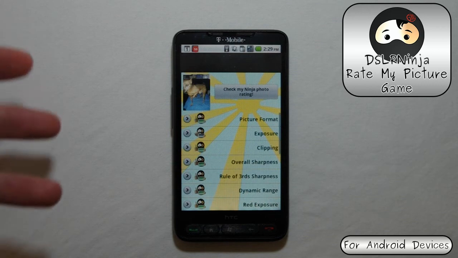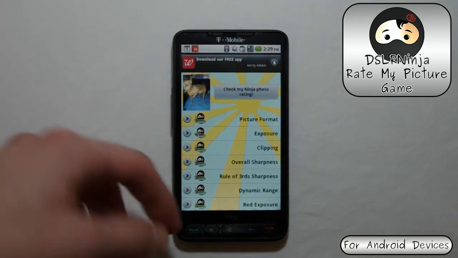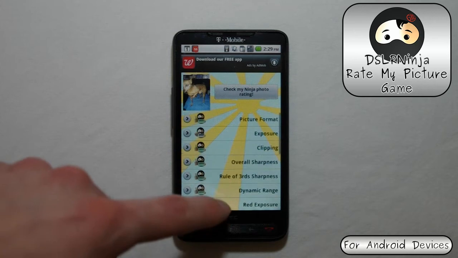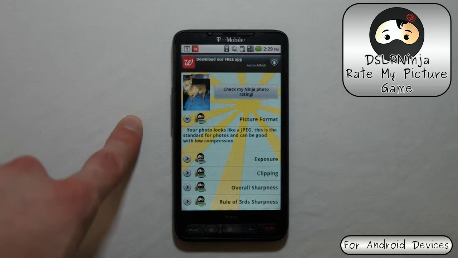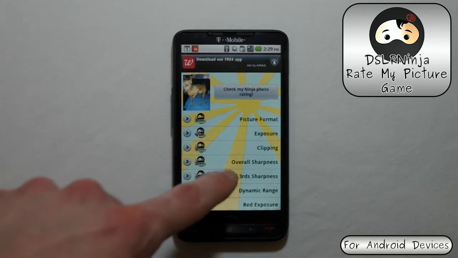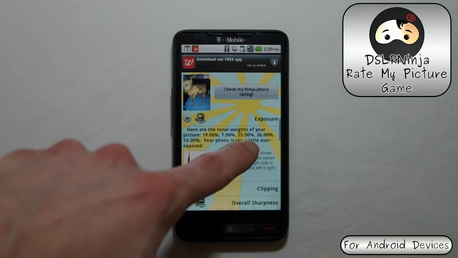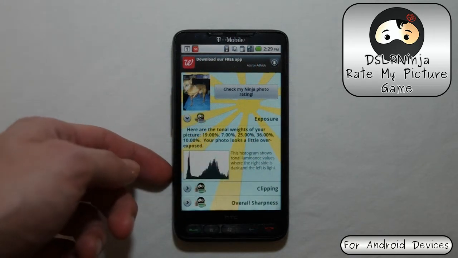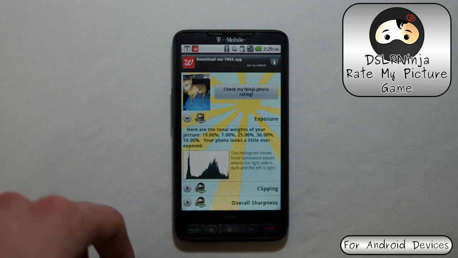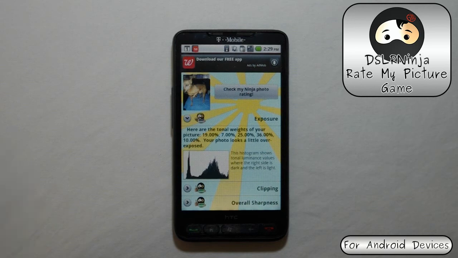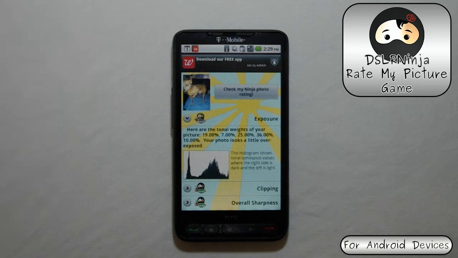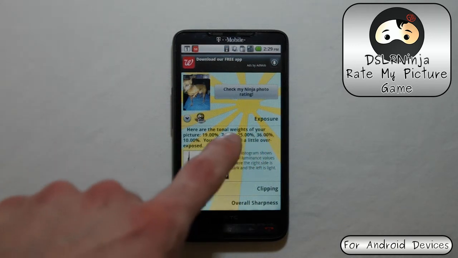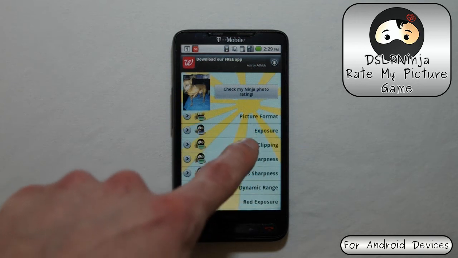Does some processing of that picture, and then you get a list of different things about the photo, such as picture format. You just press on it and it tells you a little bit about the photo. This one's a JPEG, pretty standard format. And more advanced ones like exposure creates a histogram of luminance, and then it splits it into 5 sections and gives you some percentages on that, so you can get a general idea of the exposure of your photo. And it might say if it's a good exposure, bad exposure. Depends on what your photo is like.